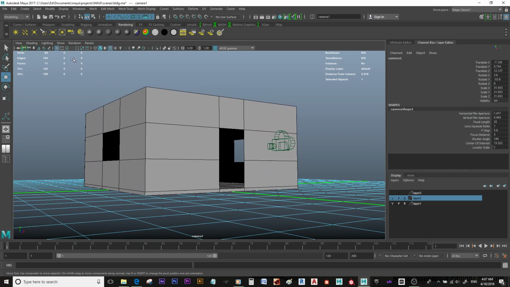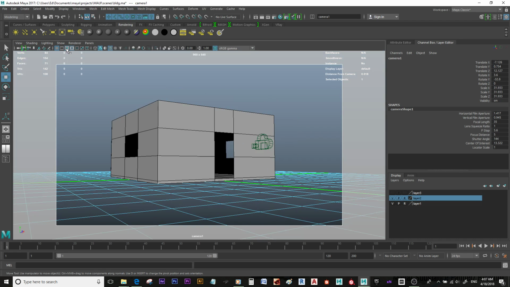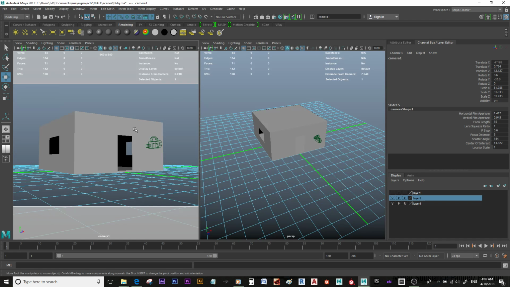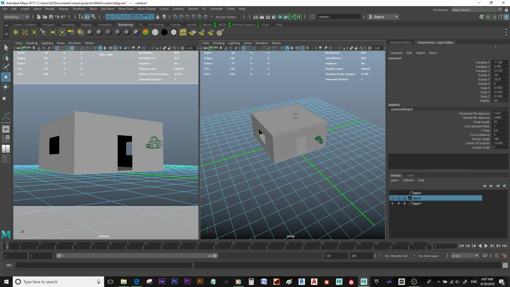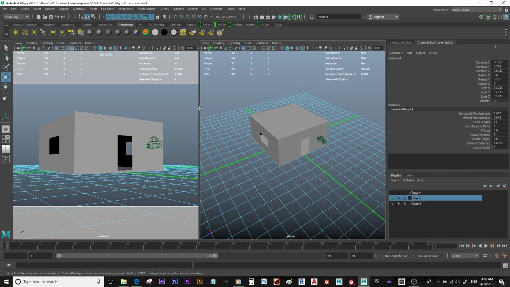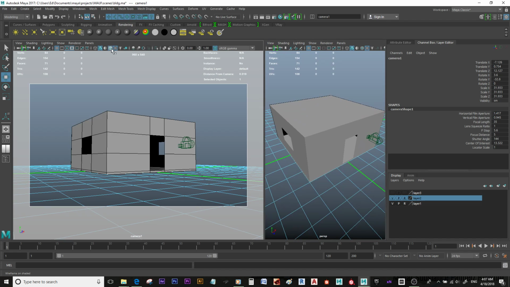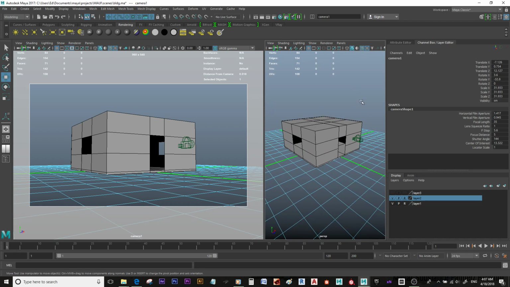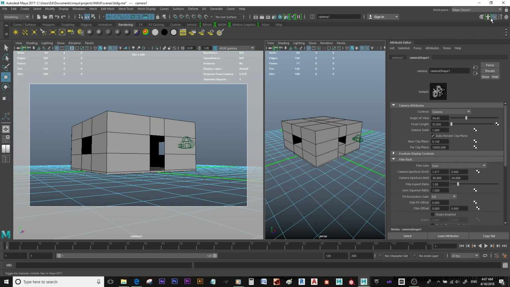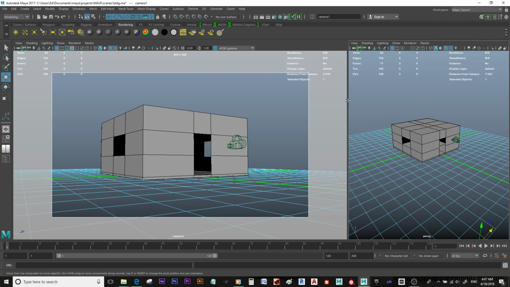You need to turn on the resolution gate. So we need to have two panels here, so you can see the camera view and you can work on the perspective view. There you go. Let's turn on again the wireframe so we can see it. Let's hide that for now.